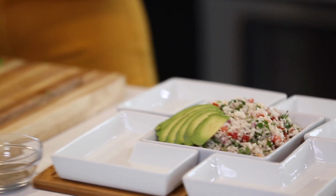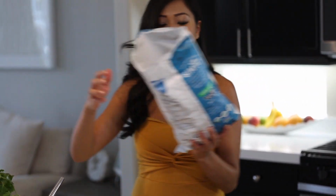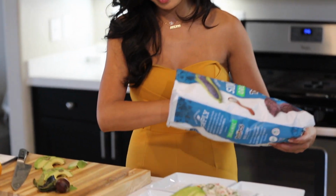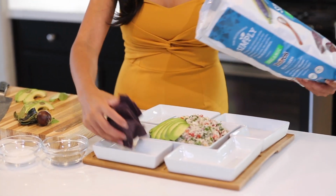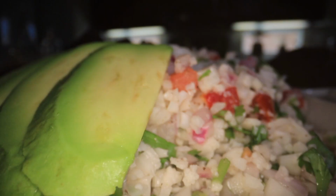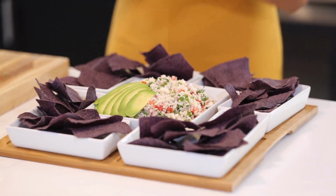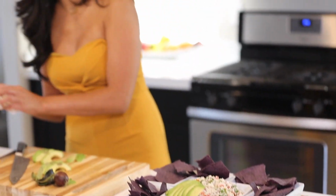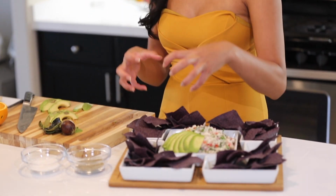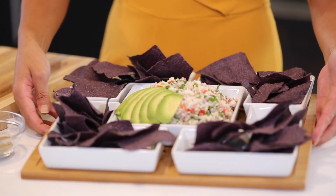And then we're gonna get some chips in there. And I have some blue corn tortilla chips. We're just gonna lay it over. You can use whatever kind of chips you like. I prefer these, but you can also use varieties since if you can see my plate has 4 different sections, so you can use regular tortilla chips and maybe like the taro chips or plantain chips. It will go really well with that.